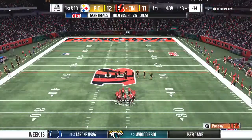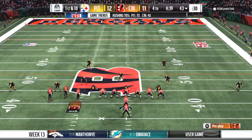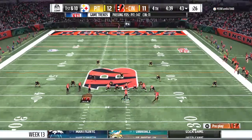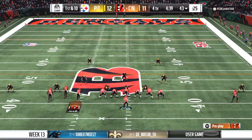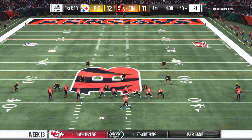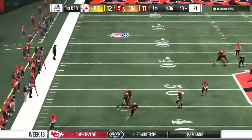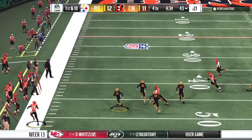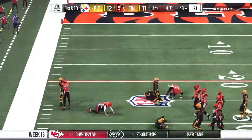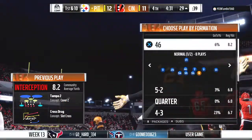Some pretty good games all weekend. We may have saved the best for last. This Monday night game has been a dandy. They go back to the air here after the INT on the last drive. And some room to roam now. And a huge return as he'll take this one all the way down inside the 30-yard line.